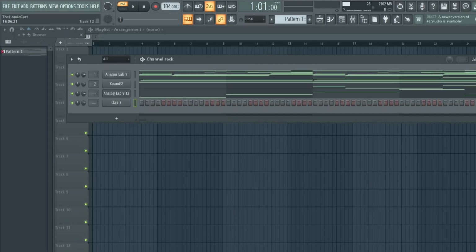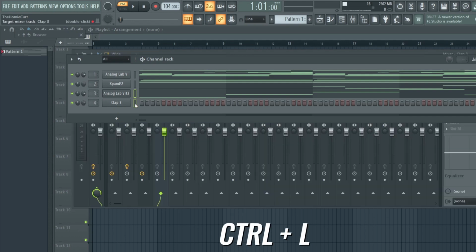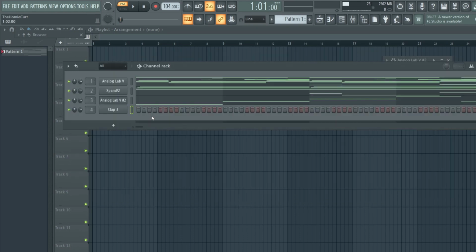All right, so I got me a clap in here real quick just to go over a quick clap roll. And before I do that, let's left click these and drag, and then hit Control L so we can send those to the mixer track all together without individually doing that. All right, exit out. Let's go ahead and get a clap pattern.